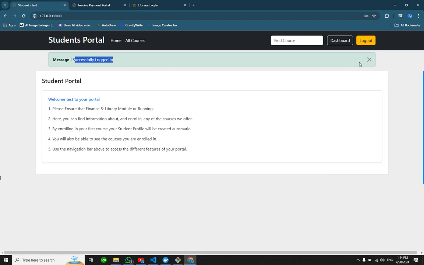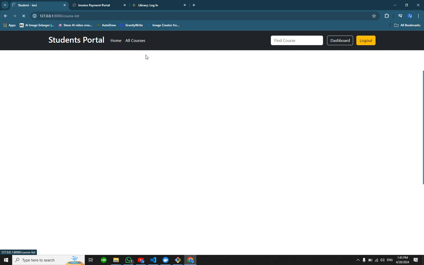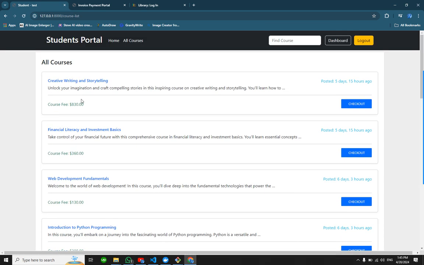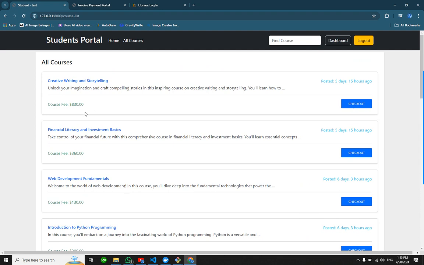Successfully logged in. Now we can see that we are logged in, and here we can see our dashboard and logout button. Now we will try to explore our courses. Here are the courses that I have added using the Django admin panel, with course fee, title and description.